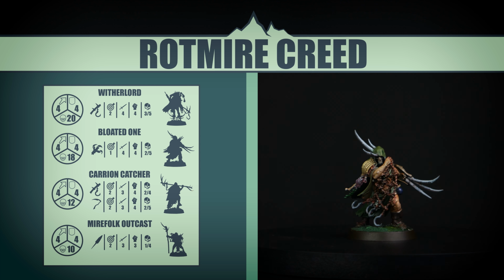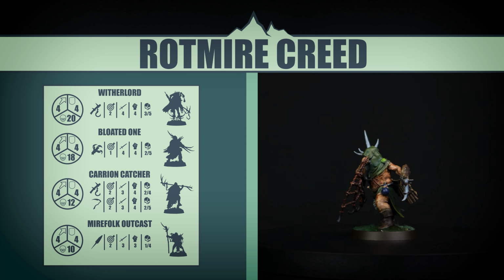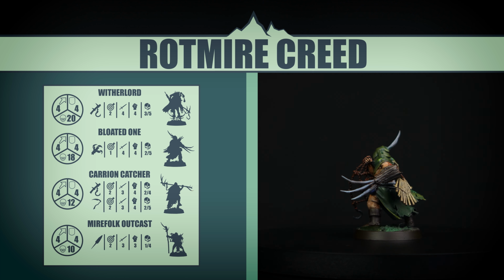Sure, the abilities that go with it are cool, but mostly I just love the idea that this man was a simple swampland fisherman that got so corrupted and defiled by Nurgle that he started murdering people with fishing equipment.